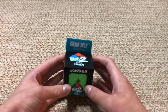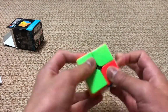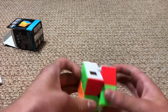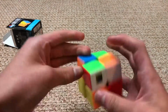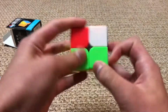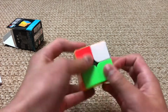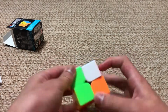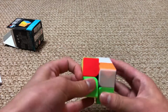So first, I'm going to be taking a look at this magnetic Meilong 2x2. Okay, the magnets are really strong. This is, by the way, not the mass-produced version that is coming out soon. It's the custom one. I really like this cube. It turns really smoothly. I don't think it's the best for price, because there's the YJ Yupo and the Chi MS, which I have tried, and they're both better.